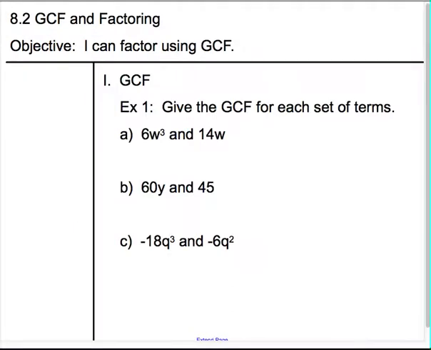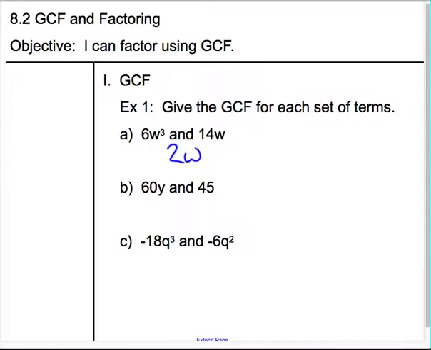All right, so first we're going to take a look at just finding the greatest common factor. So looking at our terms 6w cubed and 14w, I might start by looking at just the numbers and ignoring the variables initially. 6 would be 2 times 3. 14 is 2 times 7, so the GCF for my numbers would be 2. And looking at the lower of the two exponents on my variable, I've got w cubed, which is w times w times w, and w, so I have 1 w that would go into each term. And that's the smaller of my two exponents as well.